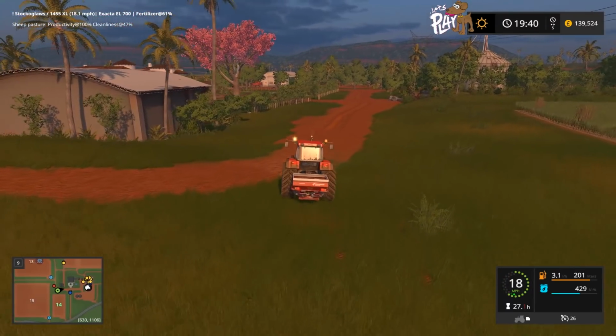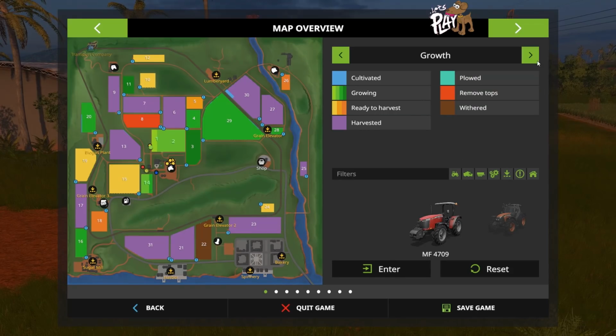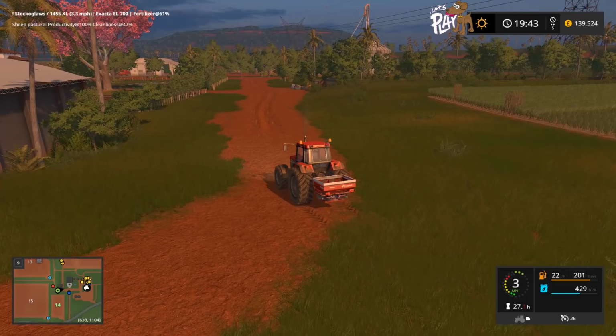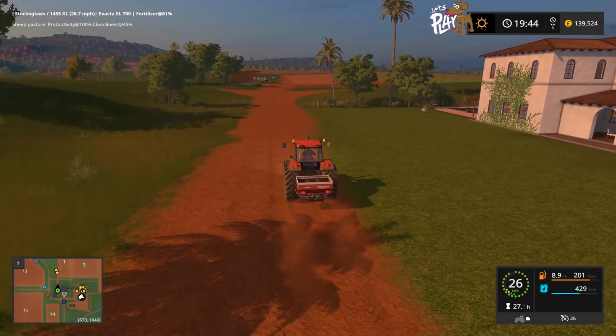But let's just check that field and make sure it is okay. Growing, soil composition. Okay, I missed a tiny little bit there, but we're okay. And that's the field that we fertilized for our neighbor. So we're okay for ploughing there. So this next harvest we don't need to worry about it. But again, every single field on the map needs ploughing at some point. But there we go. So what I'll do is I'll fast forward time for the next episode. So it'll be nice and bright and early. We'll see where we are.